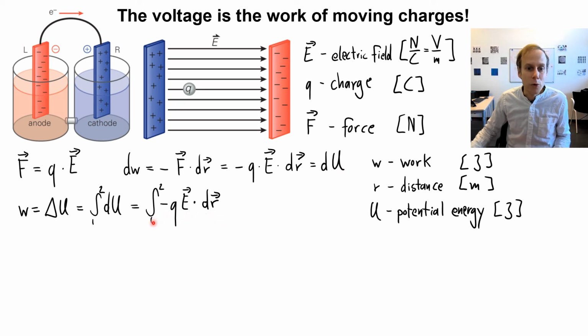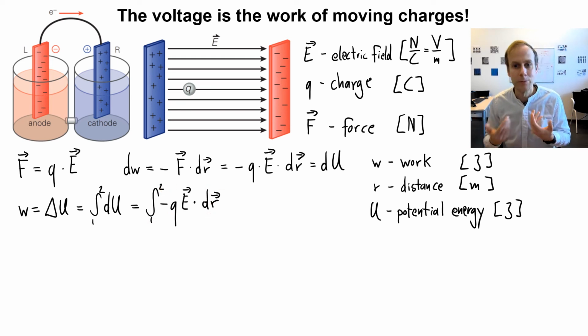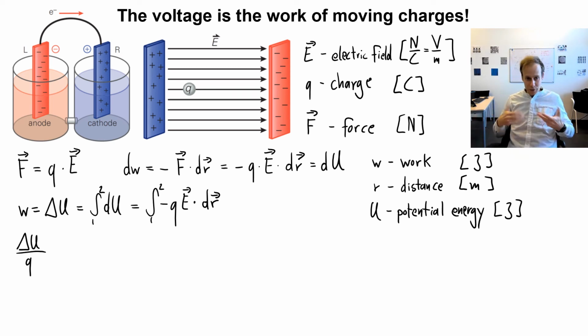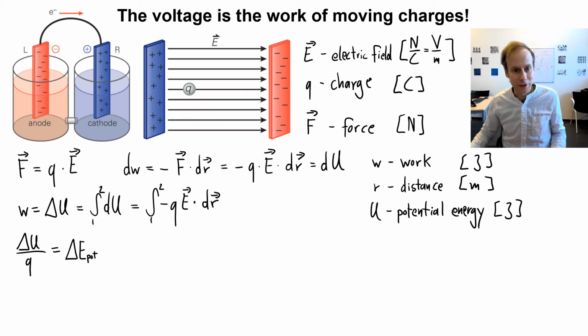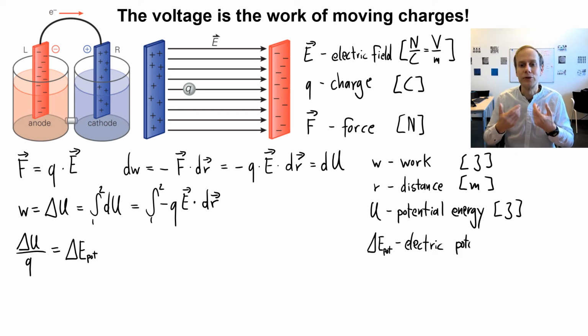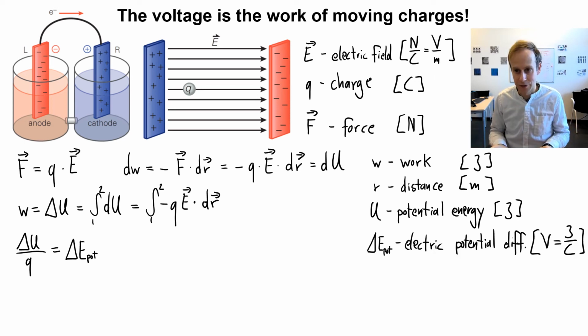And now we move from position 1 to position 2, which is expressed by the r, the distance that the charge travels. So now we have an expression for the total work or the total potential energy change of that charge, and we can now normalize it with the charge itself. Then basically we call that the electric potential difference, and that potential difference has the unit volts, and volts is also joules per coulomb. And now you see the meaning of this title.